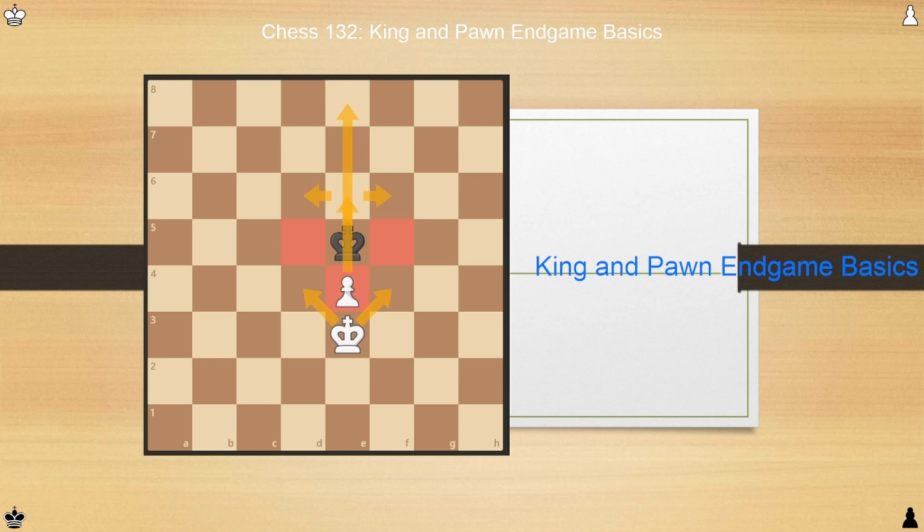Now, all of the winning scenarios ended with the side with the pawn promoting to a queen. However, if you're relatively new to the game, you may not be entirely familiar with how to convert a queen advantage into a checkmate. If that's the case, feel free to also check out our previous endgame video, which talked about general endgame principles and some basic checkmates.